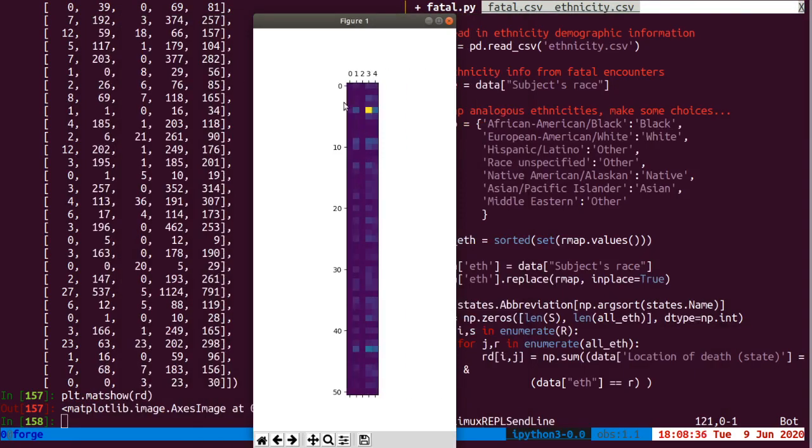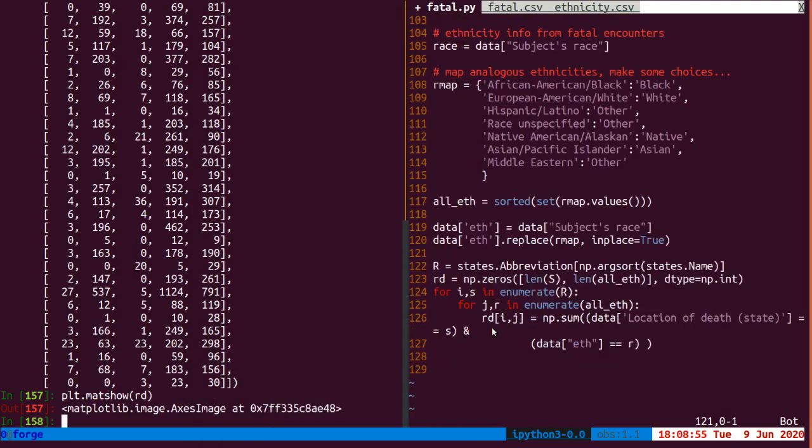And again, this is pure numbers. Each column here is your ethnicity, and each row is one of the states. So one of these states, whatever state this is, is much higher than the others, probably just due to the population. Again, probably California, New York. Many more people, and so that's why you're seeing this kind of construction here. Okay, cool. We have that matrix. This is your deaths by race.